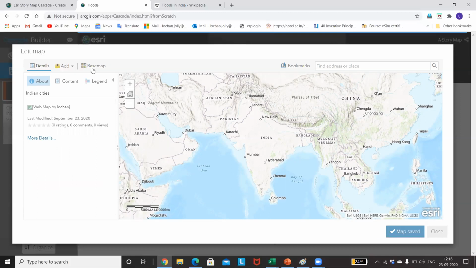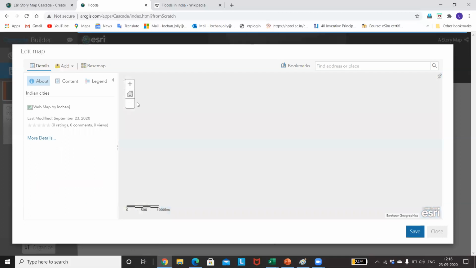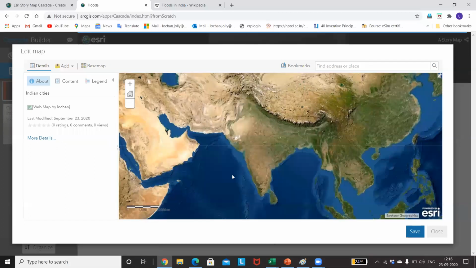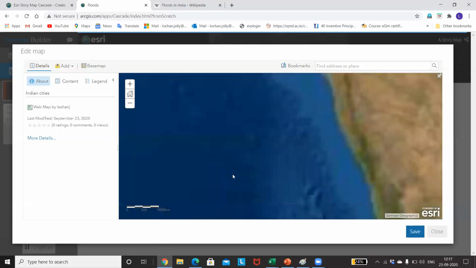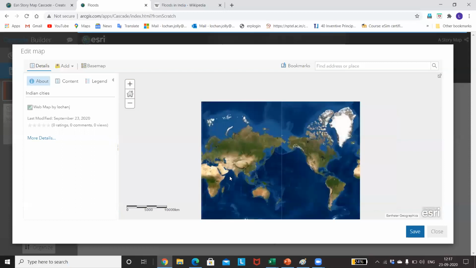I can also change this base map to imagery, which will give me a different picture of India. I can just zoom in to the world.